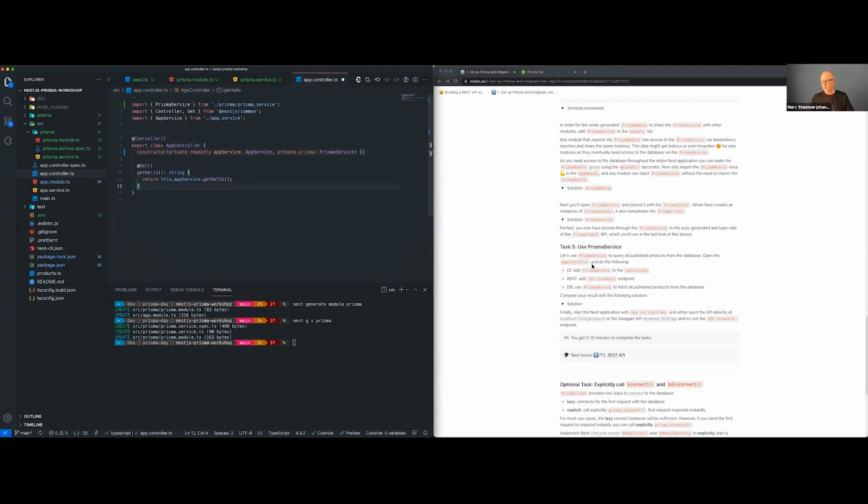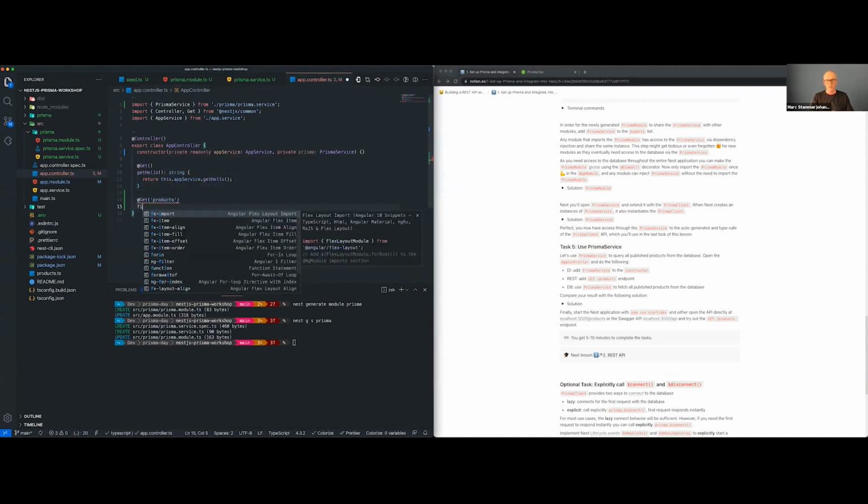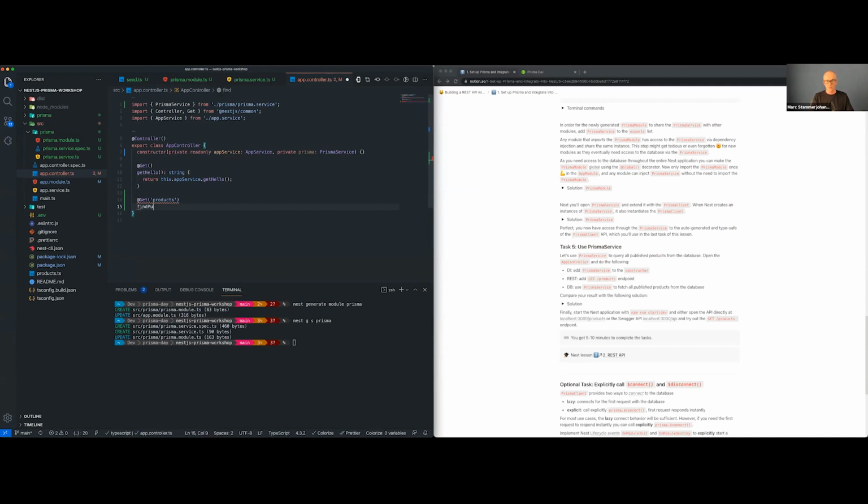We are going to create a new endpoint, get products, and we can call it find published products, as we want to only fetch all published products from the database. So return.